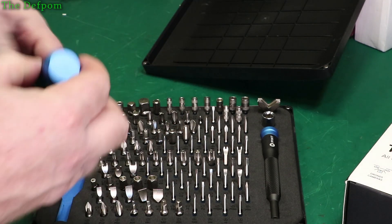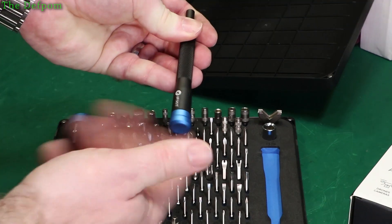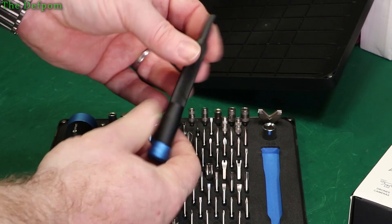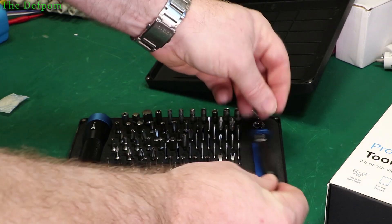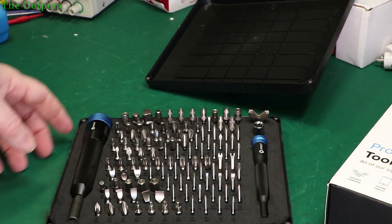And this one has the same — feels like it's got a ball race. Yep, it's got a bearing in there right. That just feels beautiful, really nice. It's also got a smaller hex for these smaller bits. This just screams quality. The whole thing just screams quality — it's not one of these cheap Chinese sets you get. This is very nice.